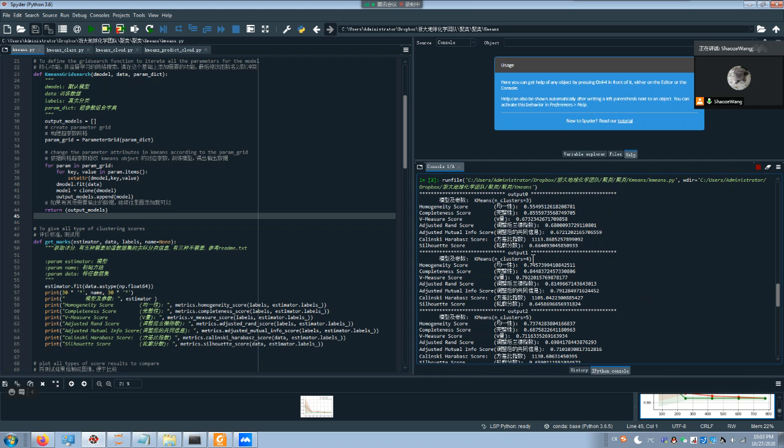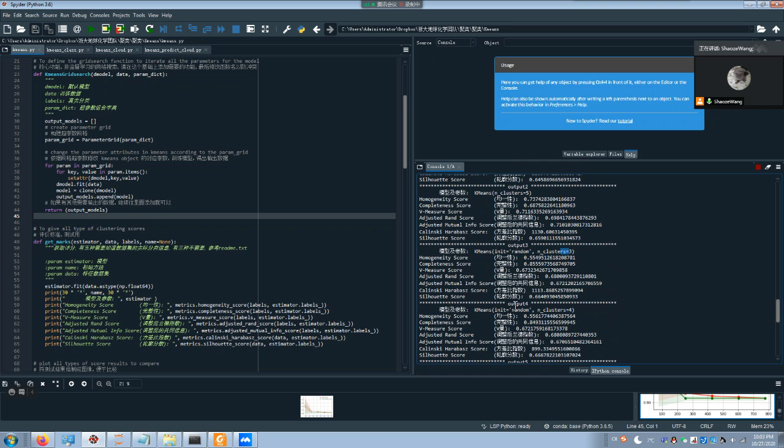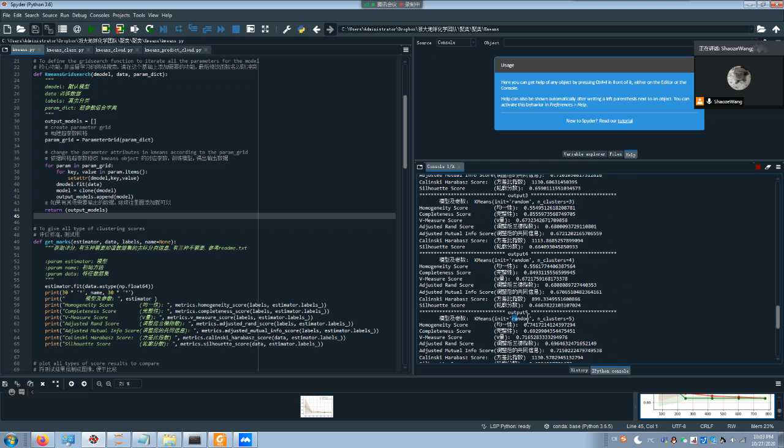Second one, we have 4 clusters. Third one, we have 5. So they iterate all of the possible models or possible parameters that we plug in through the parameter Excel file. And also random cluster 3, random cluster 4, random cluster 5.